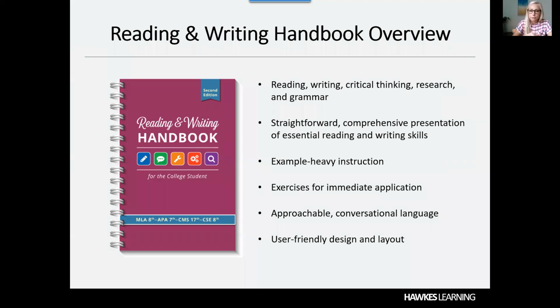We include a ton of contextualized examples at the word, sentence, paragraph, and essay level, because we want to give students a very solid foundation and a solid framework of the skills that they need to be familiar with enough to demonstrate their understanding of in their own writing. We've also included exercises for immediate application. So threaded throughout these chapters and sections of this handbook, we have little exercises at every stop of the way so that students can be practicing the skills that they're learning immediately.